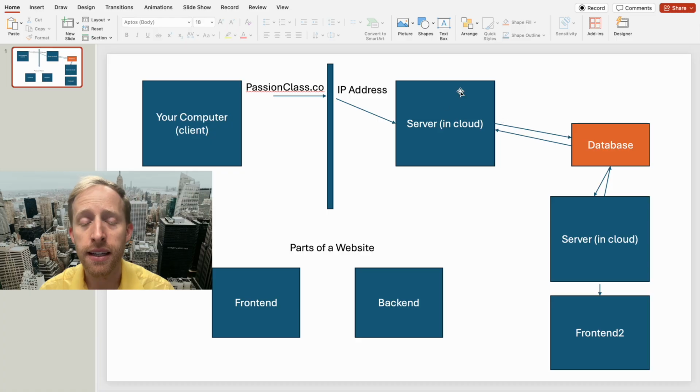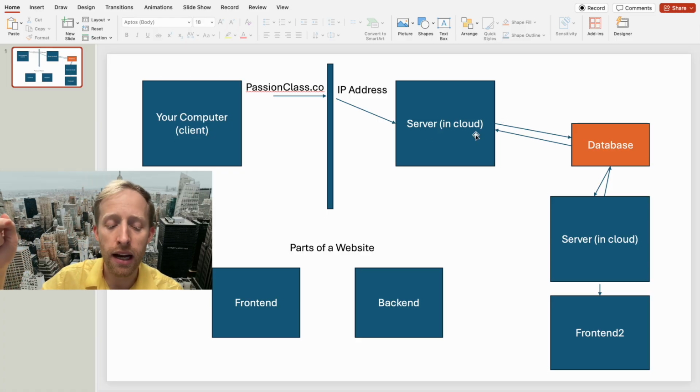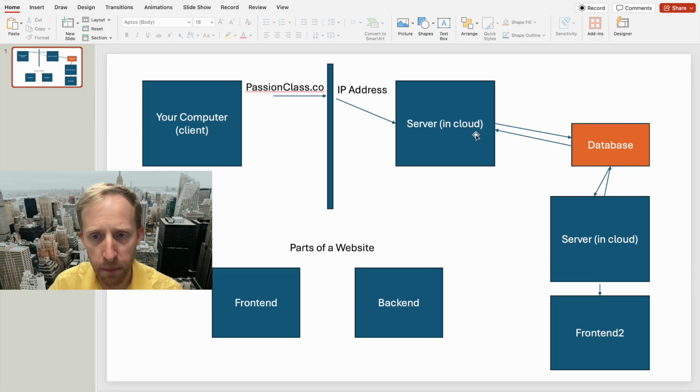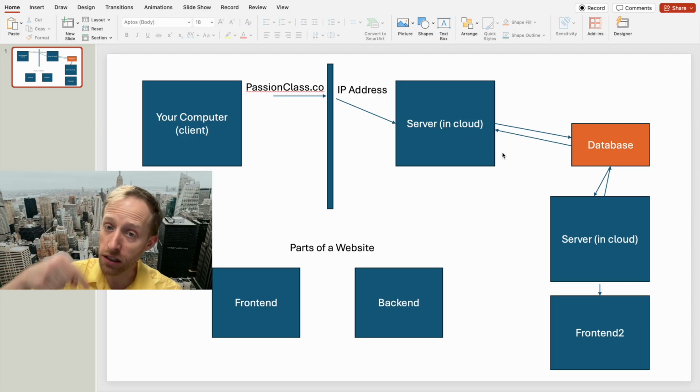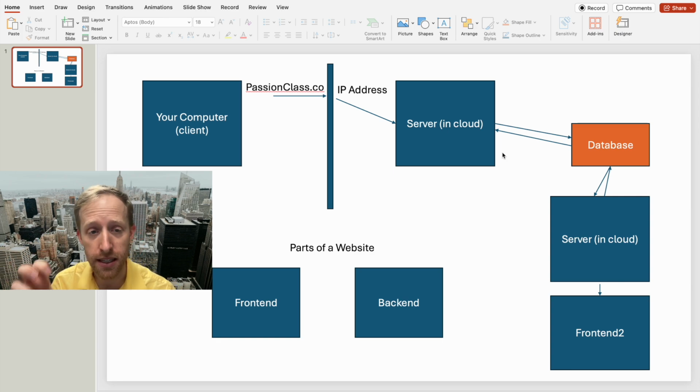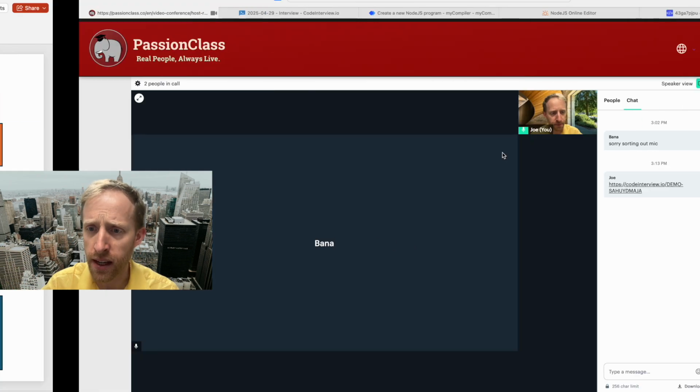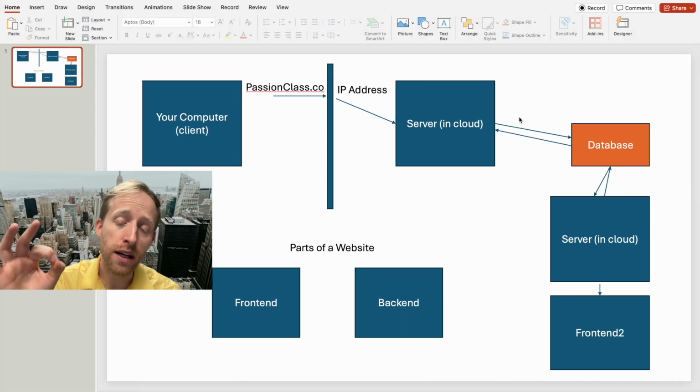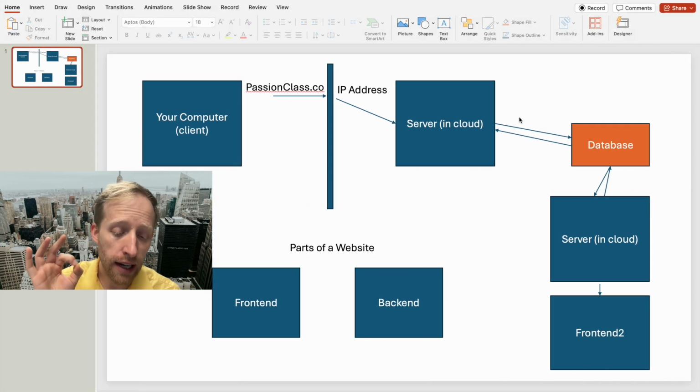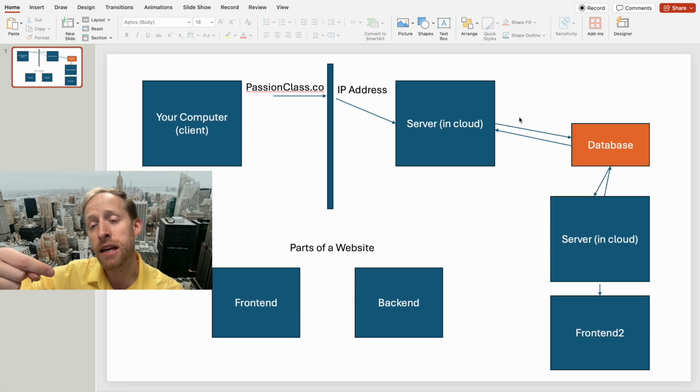So that's code like when you write a comment on my post, on my Instagram, your computer sends a request to the server and says, I want to save this comment to a database. Your client actually says, I want to save this comment on Joe's wall, or whatever it's called on Instagram. I'm not an Instagram guy, as you may be able to tell. And then the server has code that receives that request from your client and says, okay, Bana wants to save a comment to Joe's wall. Let me write that into the database.